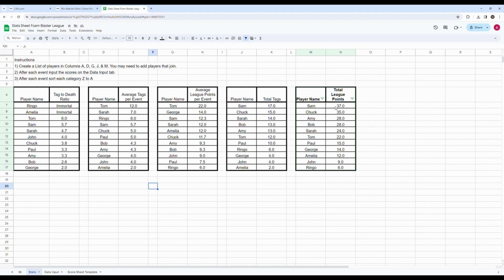that would make him seem like he's doing really well. However, Sam is a little bit lower in terms of tags per event, and he's actually lower in terms of league points per event. So it could be that Sam's just able to go to every event, whereas maybe Tom doesn't get to go to quite as many events. So it's just a way to see.